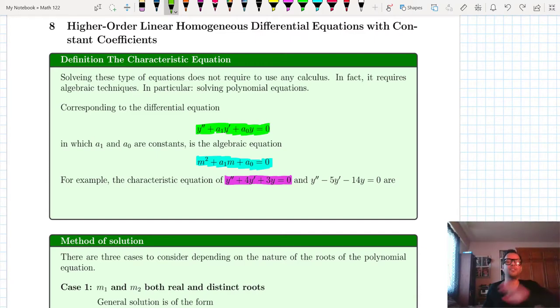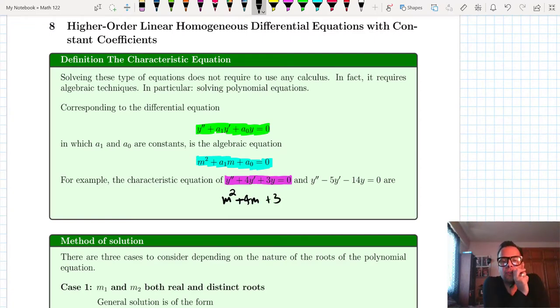Okay, for the non-homogeneous ones, we're not going to look at those. Those actually take even pages to solve one example, so we're not going to do that. We just do the basic one, the homogeneous one. So this y double prime becomes an m squared. The exponent 2 comes from the order of the derivative. The coefficient remains the same. The m to the invisible 1 comes from the first order derivative, and then plus 3.